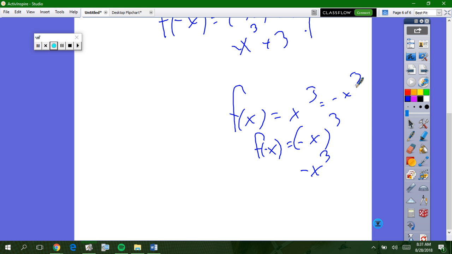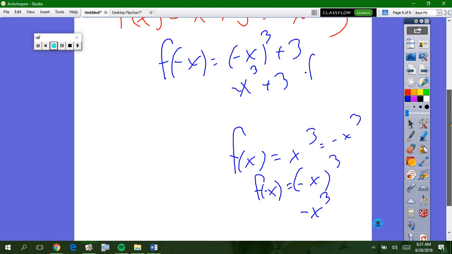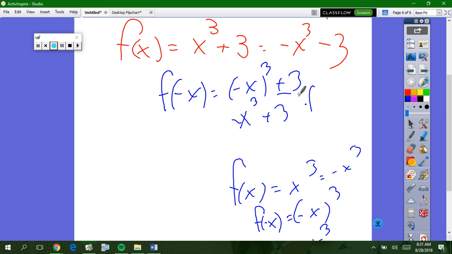Okay? Now, one thing that you always want to check for an odd function is if you ever have a constant, will that ever change? Will a constant ever change? No. So can anything with a constant ever be an odd function? Should it be an even function? As we saw in the previous example, it could. Yeah, because the fact of the matter, it stayed the same. Yes.